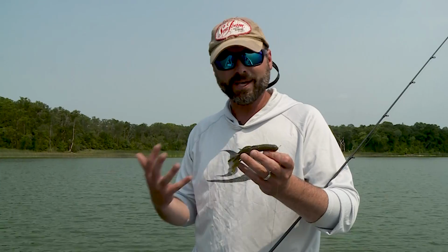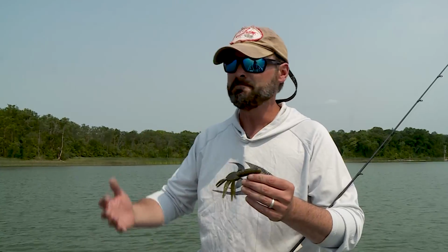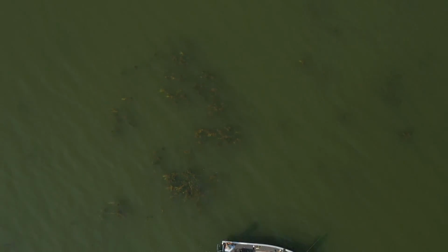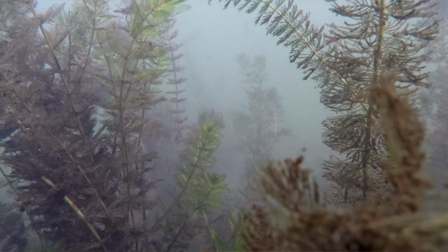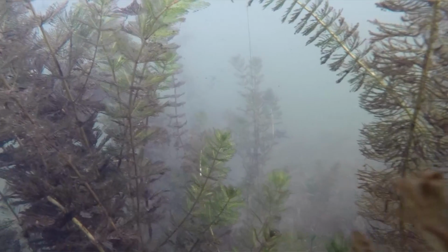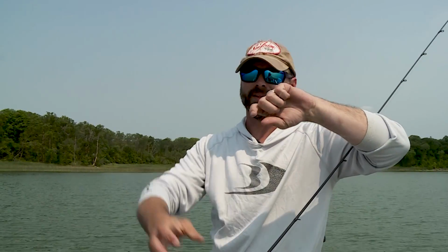But a question that we get asked even more so than what's your favorite soft plastic to use for bass is, what color do you like to use? And really, to me, it's pretty simple. Some variation of green pumpkin is almost always a winner. And then secondly, especially in these darker colored lakes, dark colored baits, a black bait, a black and blue bait. When you see those baits in the water, they really stick out, a lot of contrast. So if you've got something like this, it's a great bluegill imitator or something that's really dark. I'm telling you, those two colors, you can't go wrong. And a couple baits that we love, of course, are the craw tube and then that BFE.